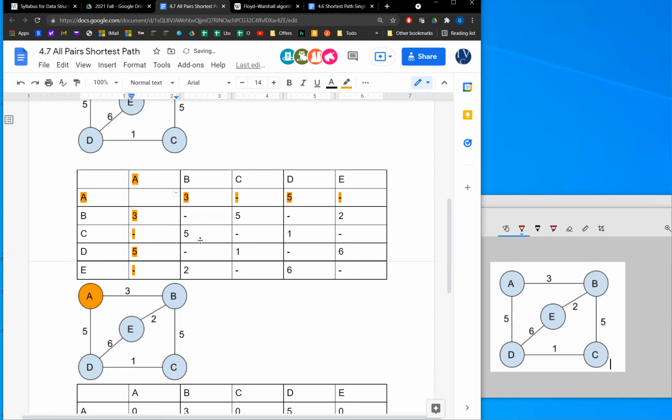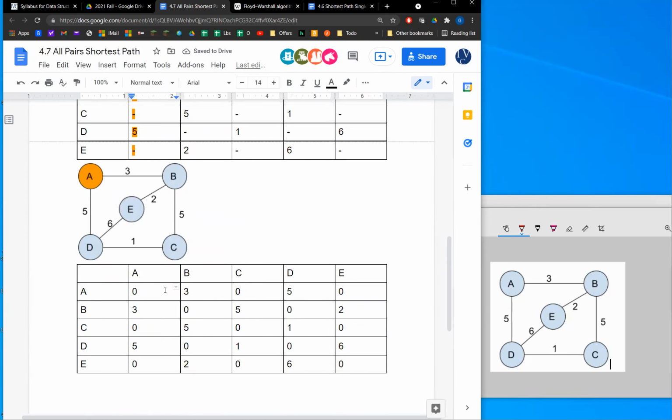In fact, let me do that update over here. 6. Get the dashes back into position. Trying not to corrupt the process.